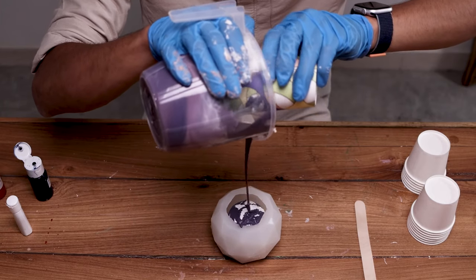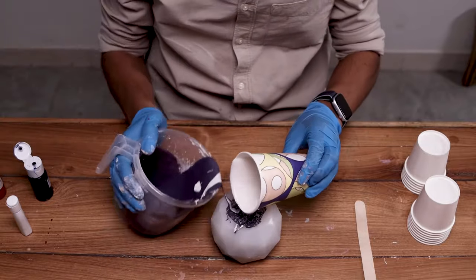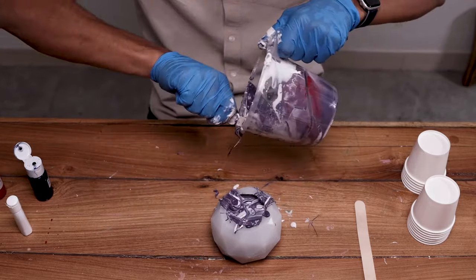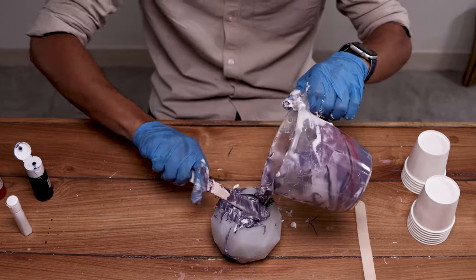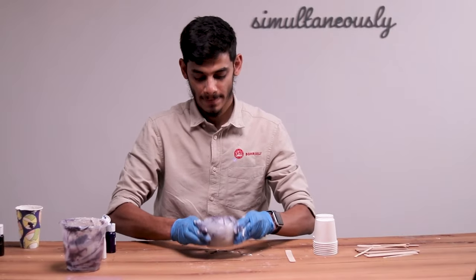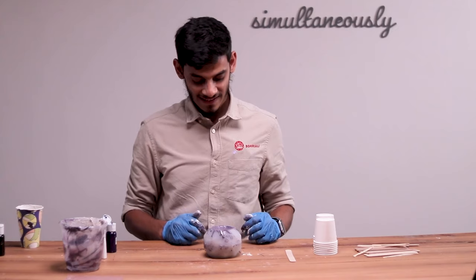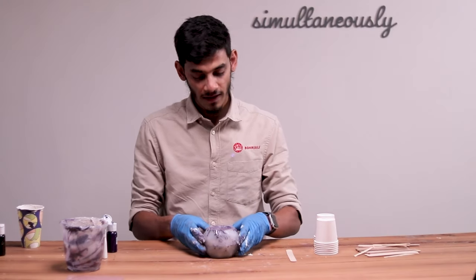You can already see there's a beautiful overlapping as they start to mix. For the last bit I'll use a candy stick. We just want to make sure the entire mold is filled to the brim — it might be a little messy but it's important. We give it a tap. We're done with this technique and I'm super pumped to demold it. I'm going to set this aside now and we'll move on to the next technique.